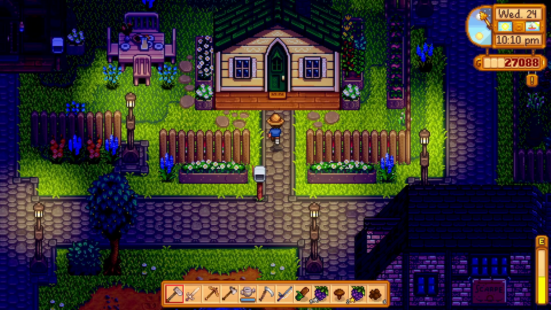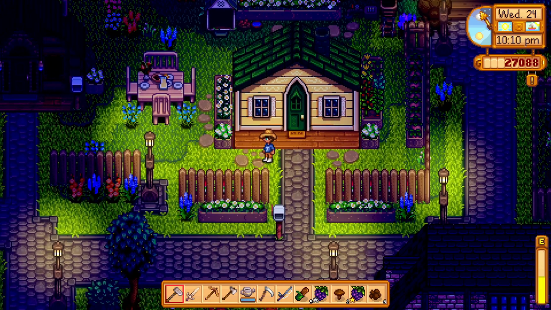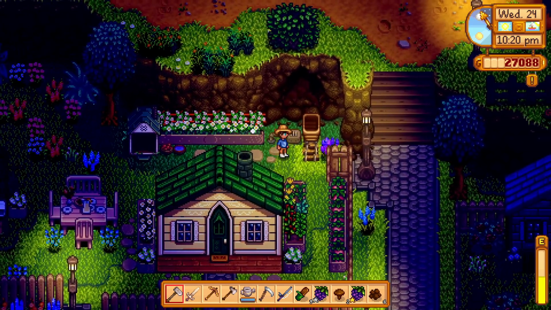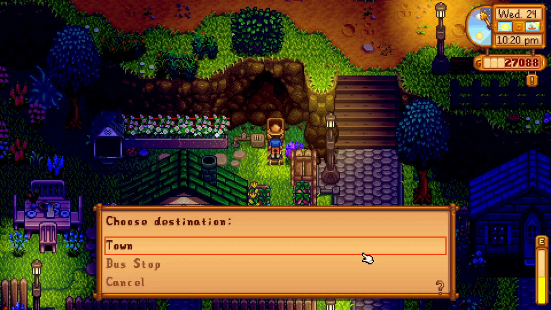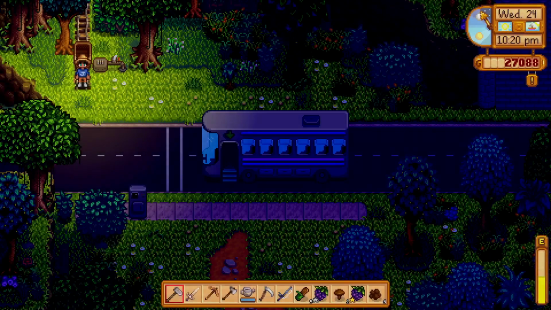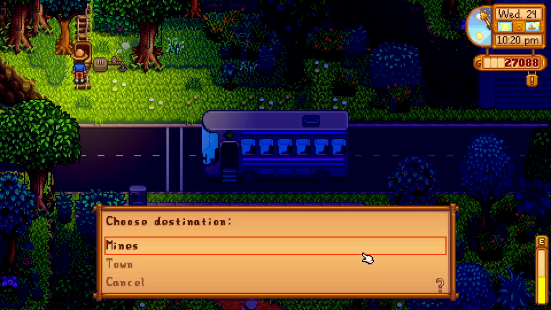Strings from maps. Okay, I'm guessing there's nothing in there. There is this, though. Ooh, so I can go home from here, but I can't go to there from here.